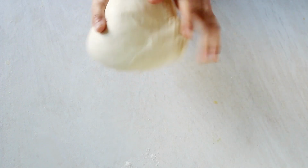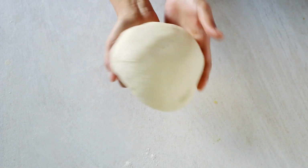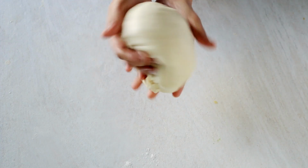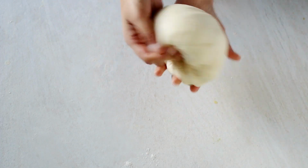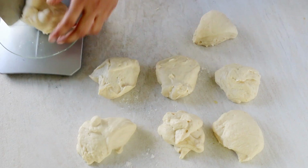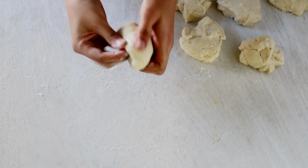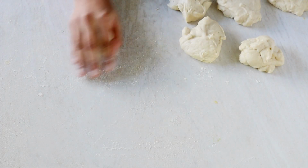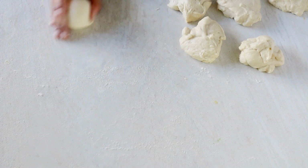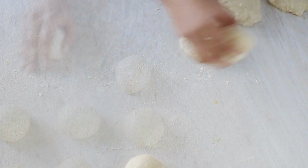So just knead it simply to give it a shape, and then since we are making it at home, you don't have to be precise, just eyeball and divide it. But me being me, I went ahead with my weighing scale and divided it into 8 equal balls. Once you have divided the dough, simply tuck the sides beneath and give it a proper round shape so that it is easy for us to roll it later. You don't have to do much, just a simple roll is enough.